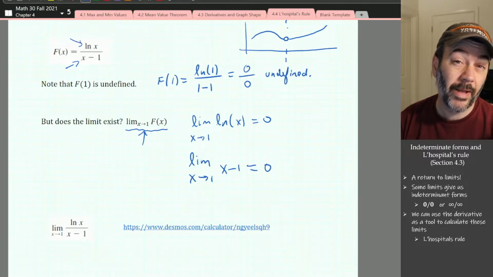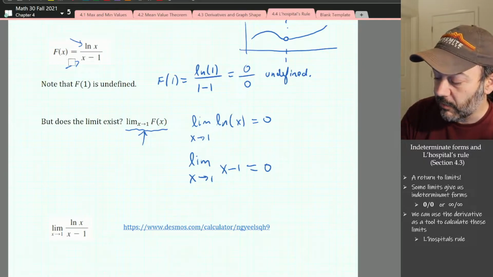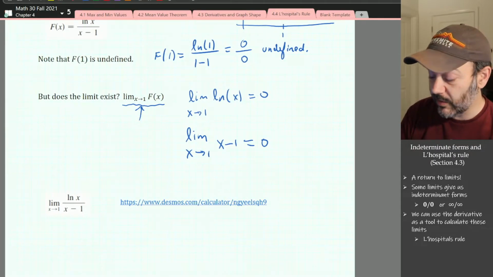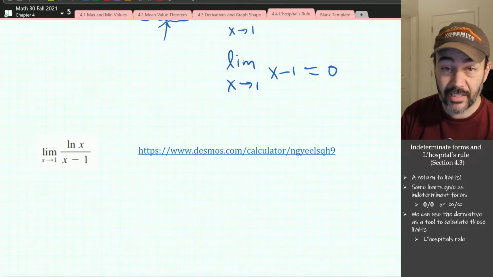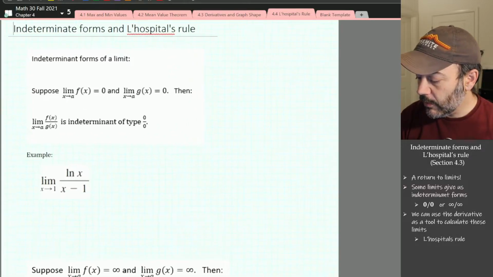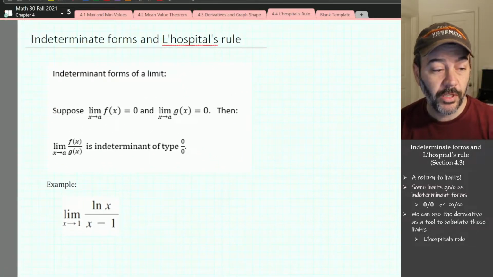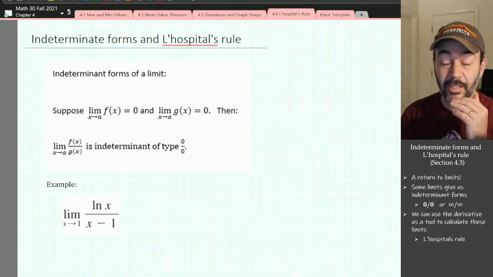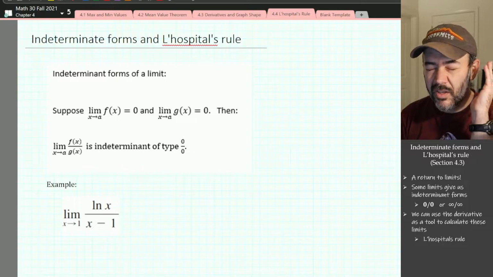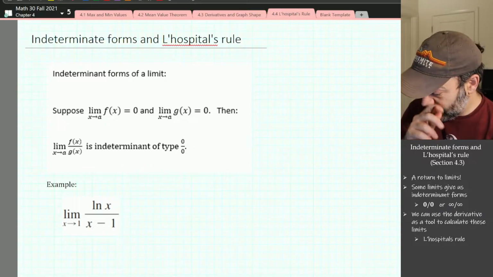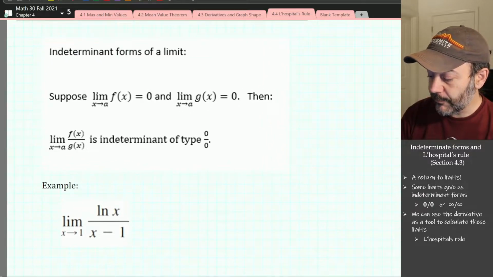And you might remember back in chapter 2, we called that an indeterminate form. If you ever get an indeterminate form, you basically don't know if the limit exists or not. Well, it turns out this limit exists. We just looked at the graph and we know what it is, but we don't have a way to calculate it yet. The first thing for L'Hopital's rule that you need to do is be able to recognize that your limit is an indeterminate form. So here are the two types we're going to look at.